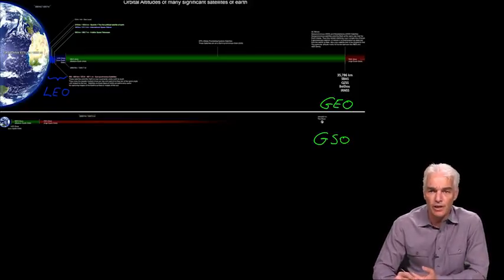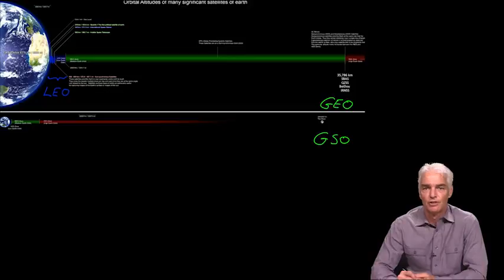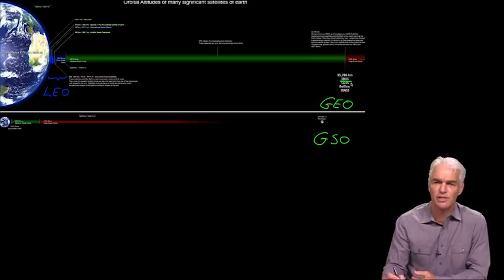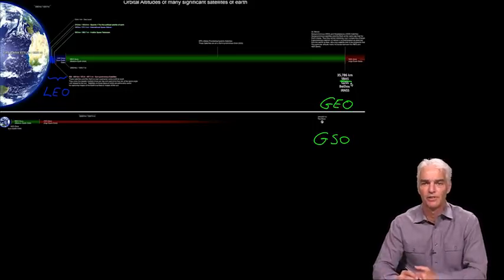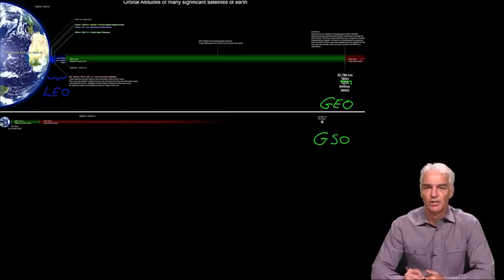Geos, there's 400 of them approximately, and most of them are communication satellites. You interact with them almost certainly because your television signals mostly come from geostationary satellites. They are all at the same orbit, and some of them affect GPS. The SBAS satellites which you learned about in previous lectures from Professor Enger are geostationary satellites, and we'll see them again later.